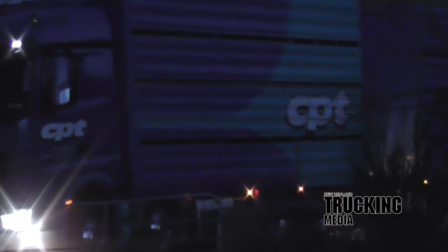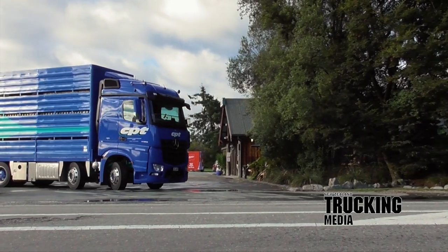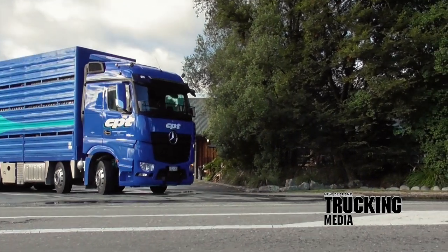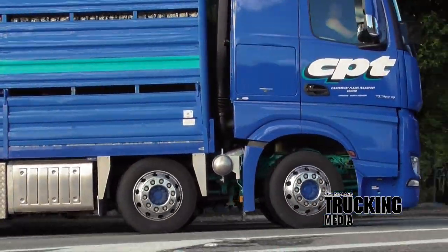Canterbury Plains' enthusiasm for rural cartage at CPT radiates through the business and starts right at the top with co-owners Mike Cowens and Richard Bell. Mike Cowens of Canterbury Plains Transport says they're looking at their new 3263 Mercedes-Benz Arocs — a huge technology jump from the previous model. A proud history of carting stock with the three-pointed star brand has seen CPT recently take delivery of the first of three new Mercedes-Benz Arocs 3263s.